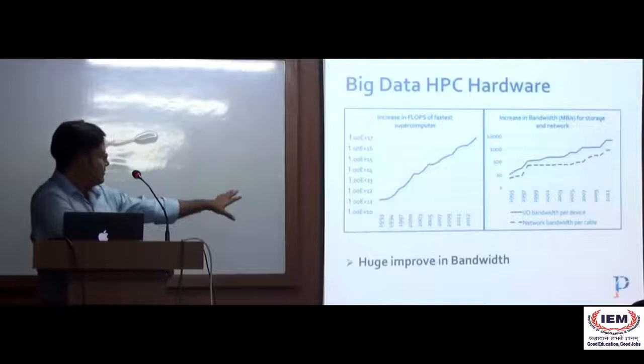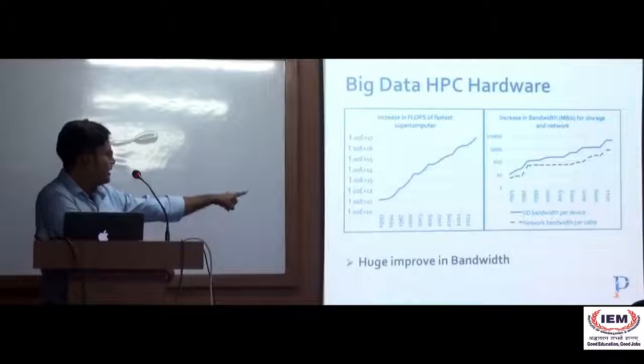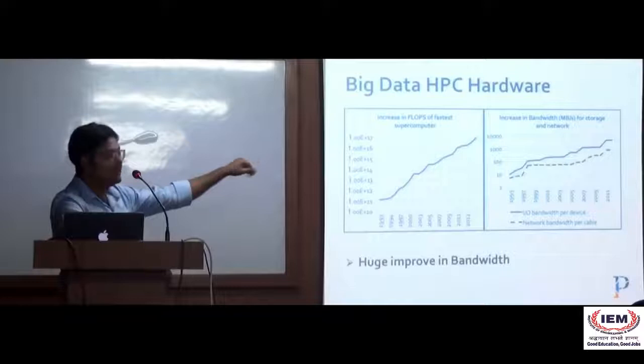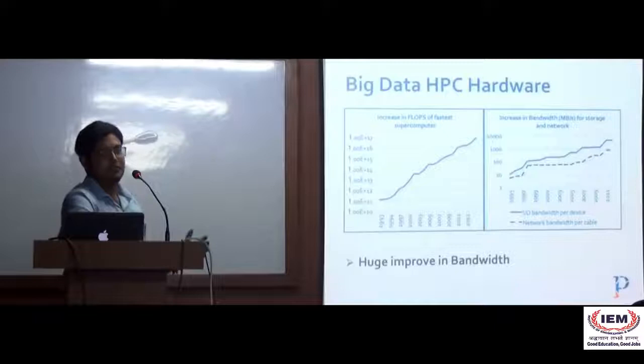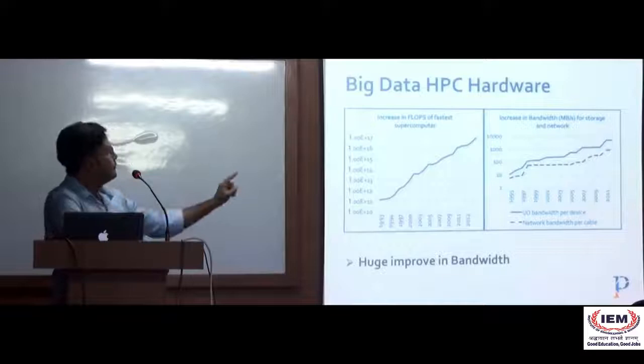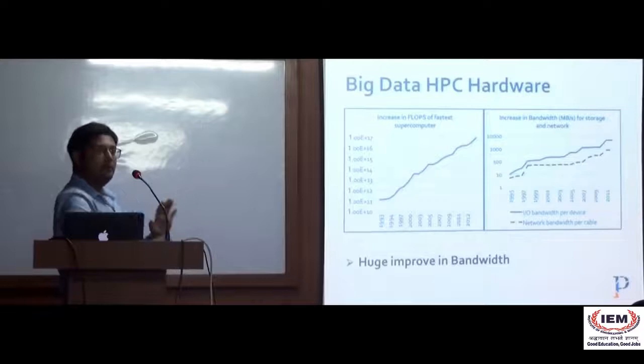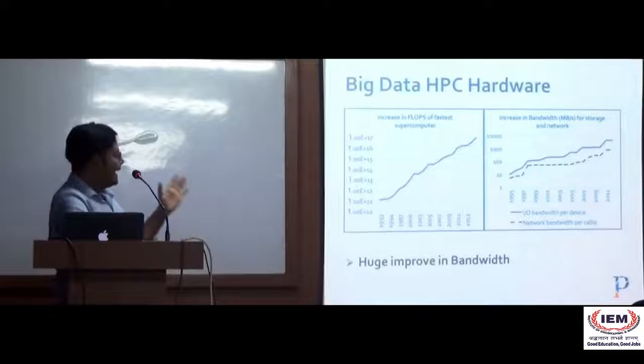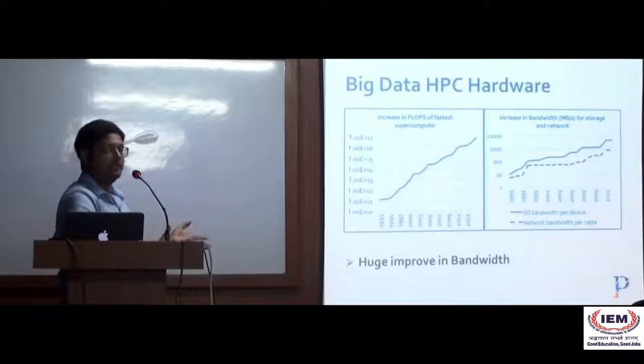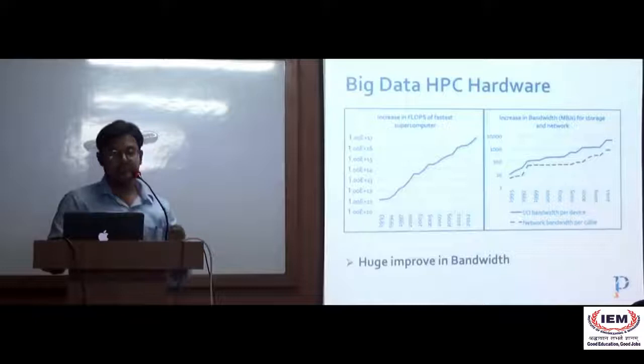So here I gathered some data from different websites from 1993 to 2012. Here you can see the processing speed of all the fastest supercomputers, ending with Tianhe-2 in 2012, something like that. Of course, Summit is not included because it was not there in 2012. Now it should be Summit. Anyway, there is a trend that the bandwidth, maybe the computational bandwidth, maybe the interconnect bandwidth, maybe the I/O bandwidth, everything is improving, because big data is bandwidth hungry rather than latency hungry. So this is a common trend in big data HPC hardware.